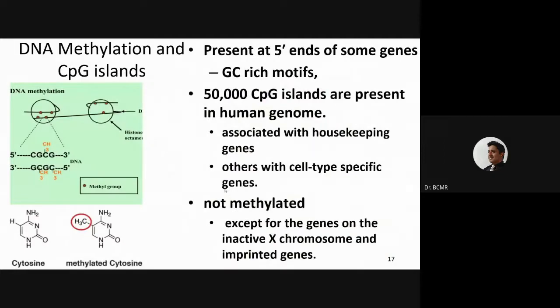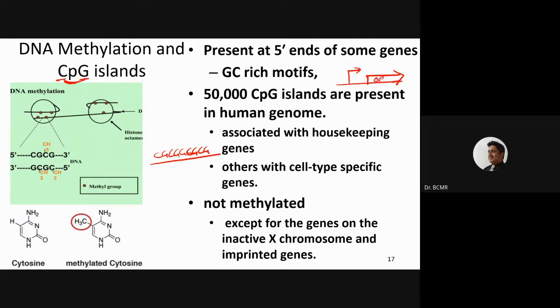Today what we will discuss is DNA methylation and histone modifications. DNA methylation happens within regions called CpG islands. C is cytosine, G is guanine, and p is the phosphodiester link between these two, C and G. So there are several of these CG, CG, CG, and so on, multiple CGs, so many of them. Usually they are present on the 5' side of the genes, but they could be present anywhere.